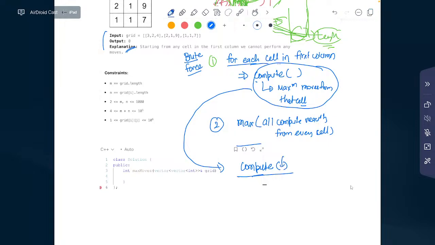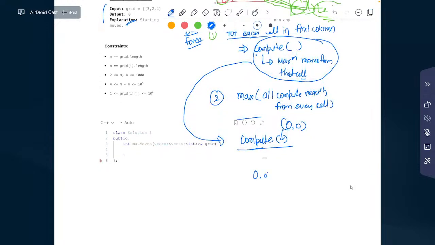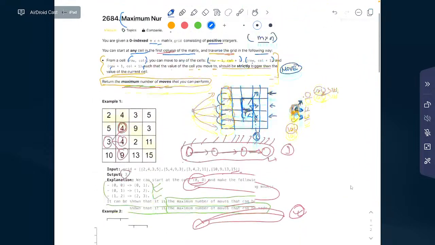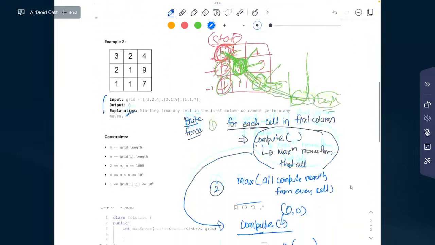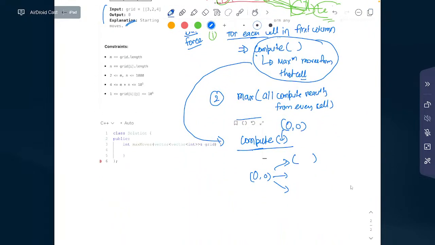Let's say you started with 0 comma 0, then you will just write what are the next states, what are the next rows and column pairs you will be traversing, and that you can easily get from here. These three things, and I'll just write them down. So basically, all of them have j increased, and rows are kind of different, in different ways. This is an invalid cell. You just don't need to worry about it.